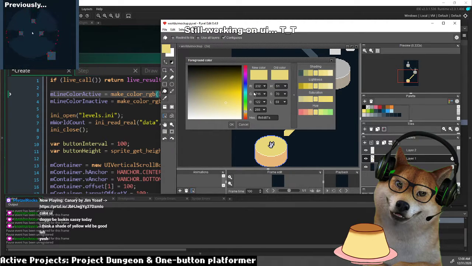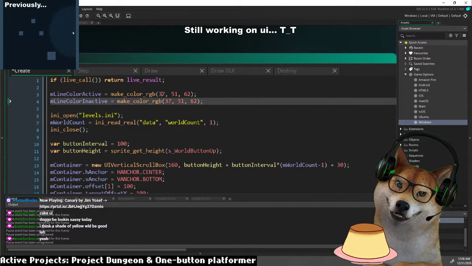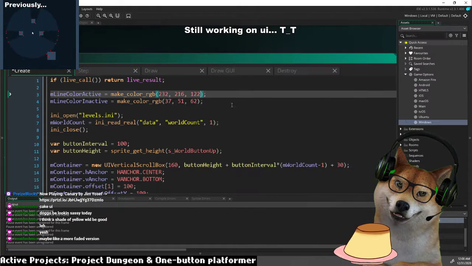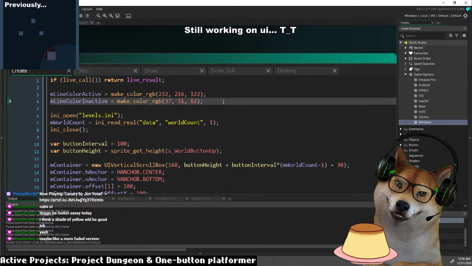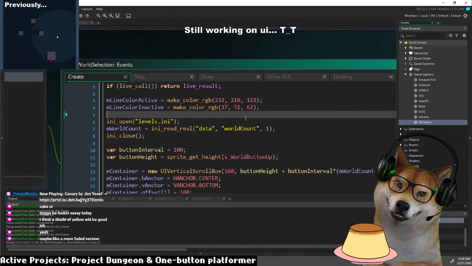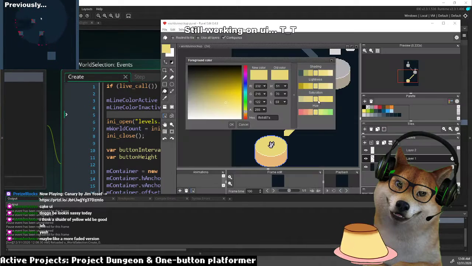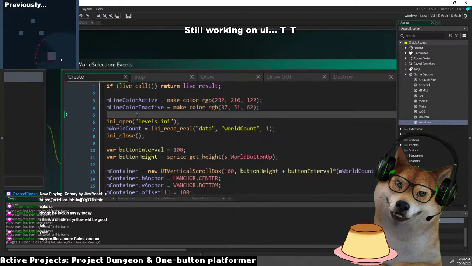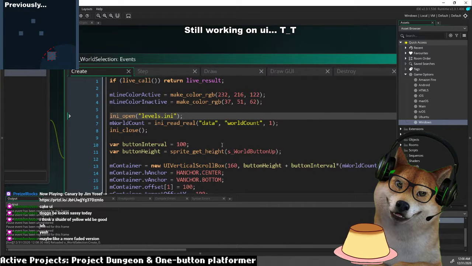232, 216, 122, right? Yeah. More like a faded version. Yeah, don't worry. I'm just testing it out first because I have these added scan lines, right, that will make them a lot more dim. So I'm gonna test it here.